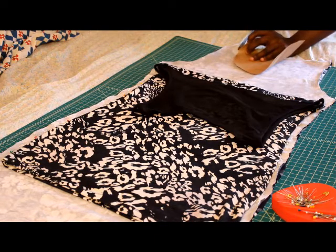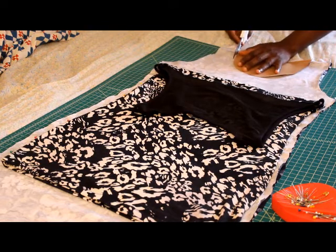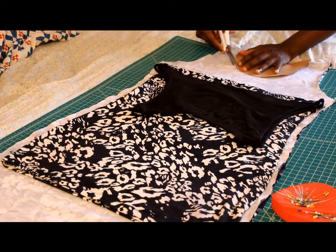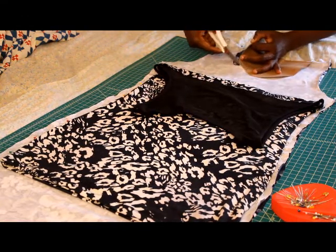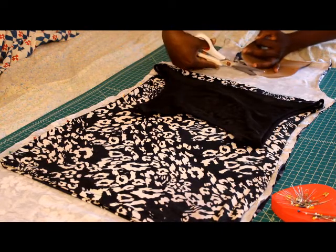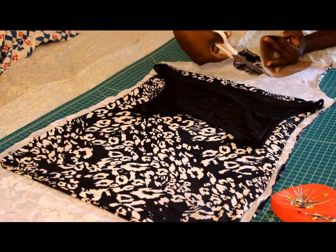so just to keep that in mind. Remember, you're only cutting through the top layer. This is my first time using this as a pattern for my neck hole, so I hope it comes out. It should come out fine though, because I used to have to try to guesstimate, and it would get a little challenging.